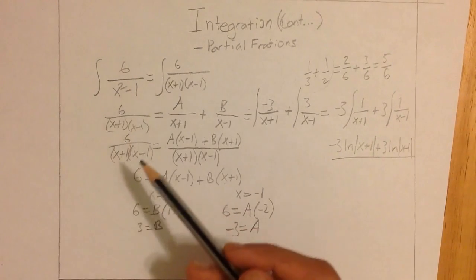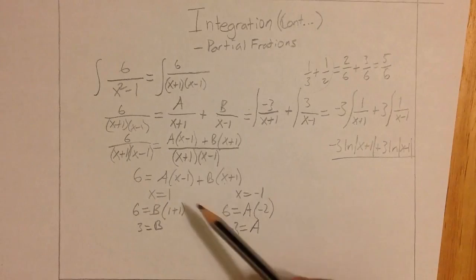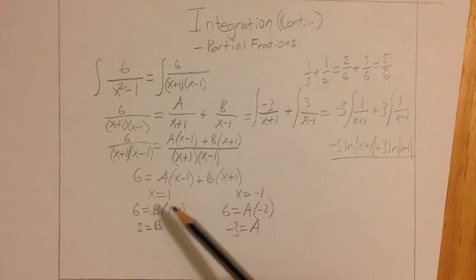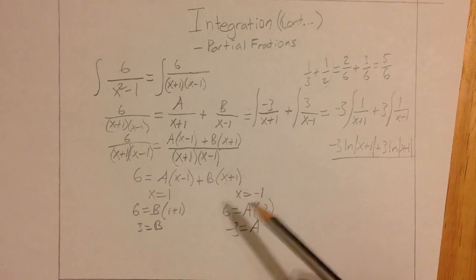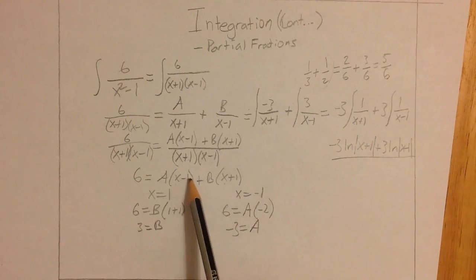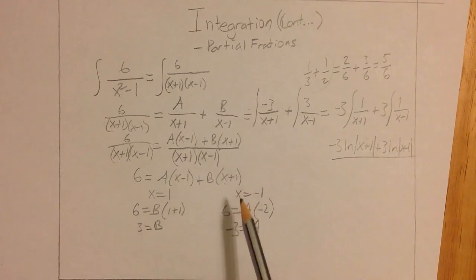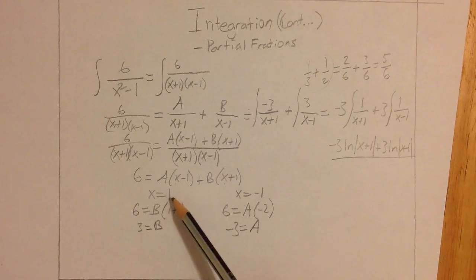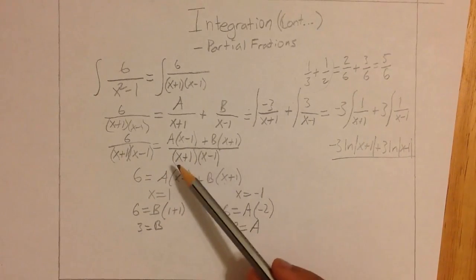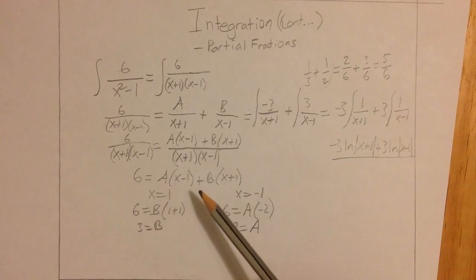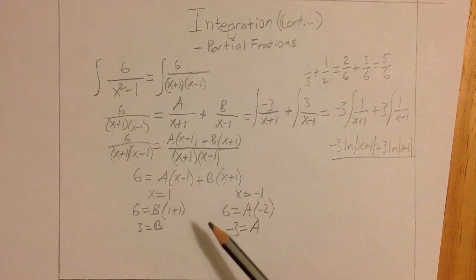So let's go back here and talk about why we chose x equals 1 and x equals negative 1 for this step. And the answer is pretty simple. We want to pick numbers that will make the terms cancel out, or equal 0. Which is why we used 1, which makes this whole term 0 and makes solving for b much easier. We could have used any other number for x.